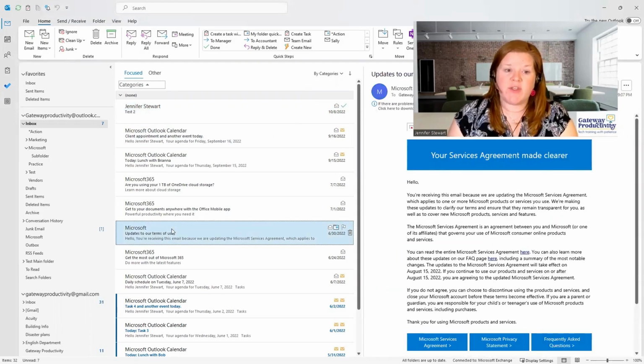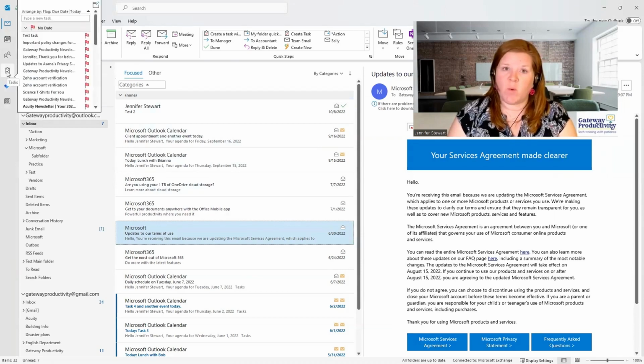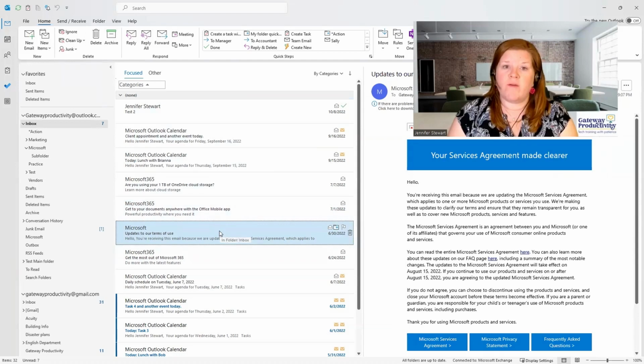And the next step that you do is you click on the email and you're going to drag it up to the tasks area. Now, before I do this, I'll show you where that is. In the upper left, you want to go right up here to where you see the clipboard with the check mark on it. That is your tasks icon. If we do a left click on our mouse and drag up to that, when I hover there, you can see that there's a little tiny box right underneath my mouse arrow, moving it around so that you can see that.